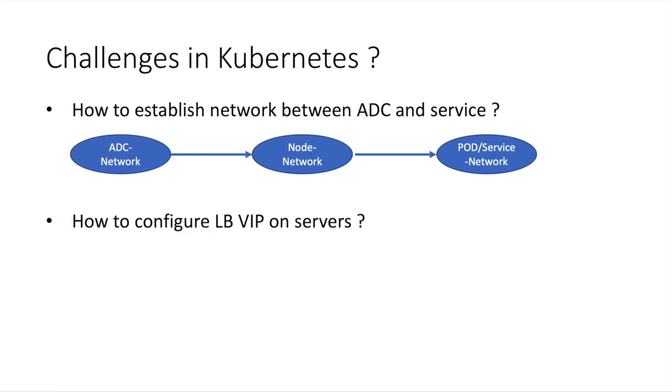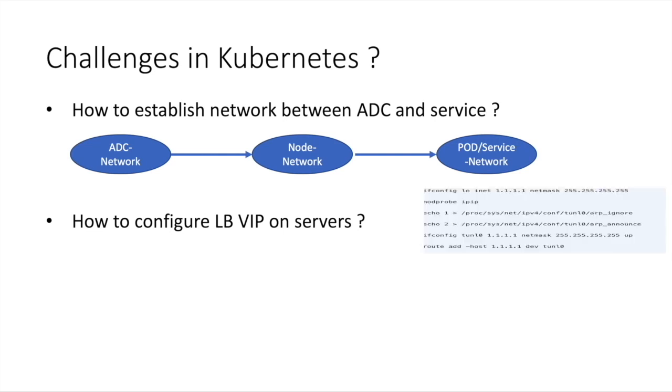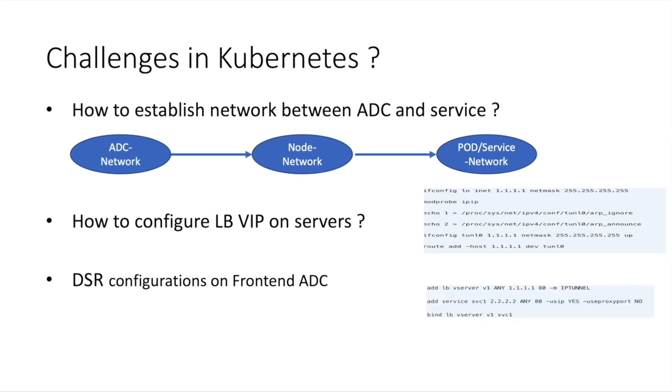The second challenge is how to configure the LB VPN servers. This set of configuration has to be made across all the pods. Since pods have a dynamic nature and this configuration depends on the tier 1 configuration, or the ADC network, it becomes very difficult for an admin to do this kind of configuration at pod level. The last challenge is how to automate the DSR configuration on the ADC. Since the pods have a dynamic nature, manually configuring these things on the ADC is not feasible. So we should have a mechanism to automate DSR specific configuration on the ADC network.